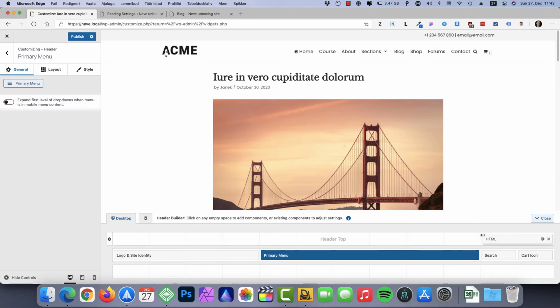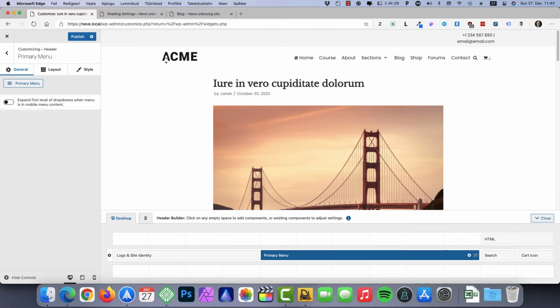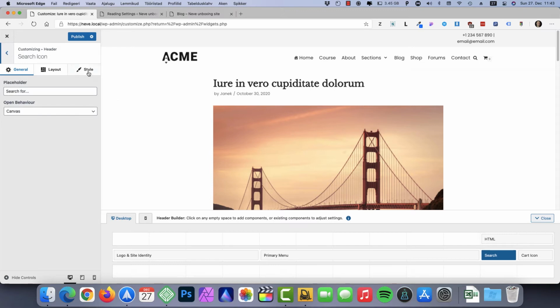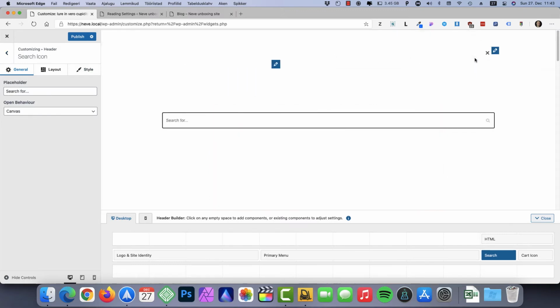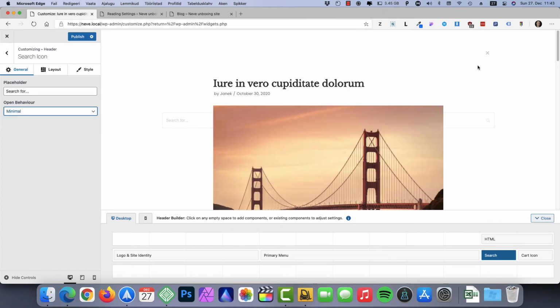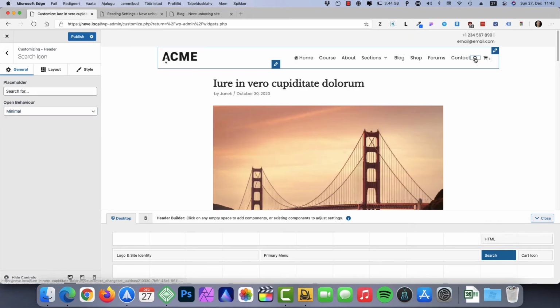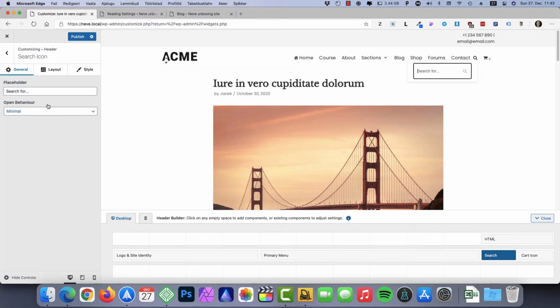Whew. Well, nevertheless, it's not as intuitive as I thought it would be. So search, how does the search look like? It opens with a pop-up, with what is a minimal. Is this one, and float above the header is this one.